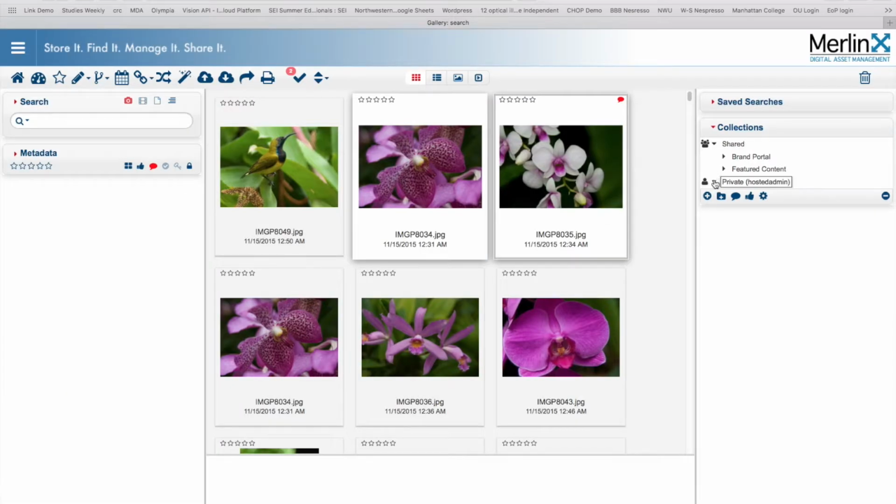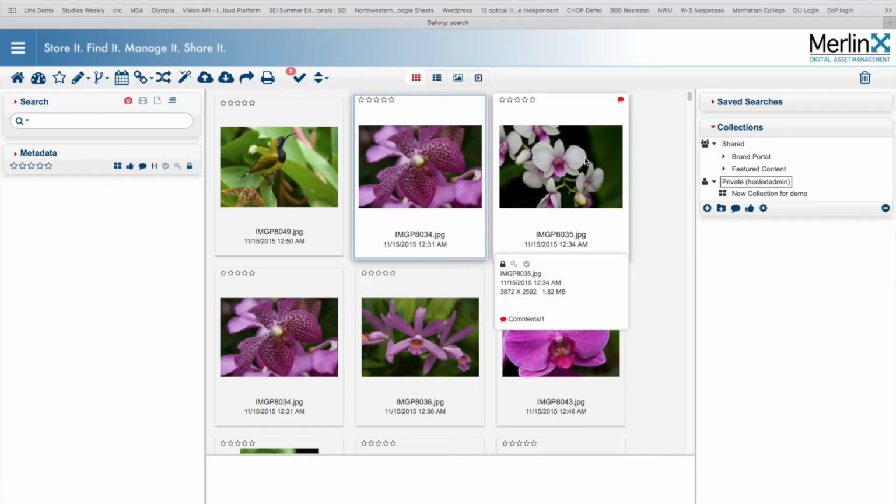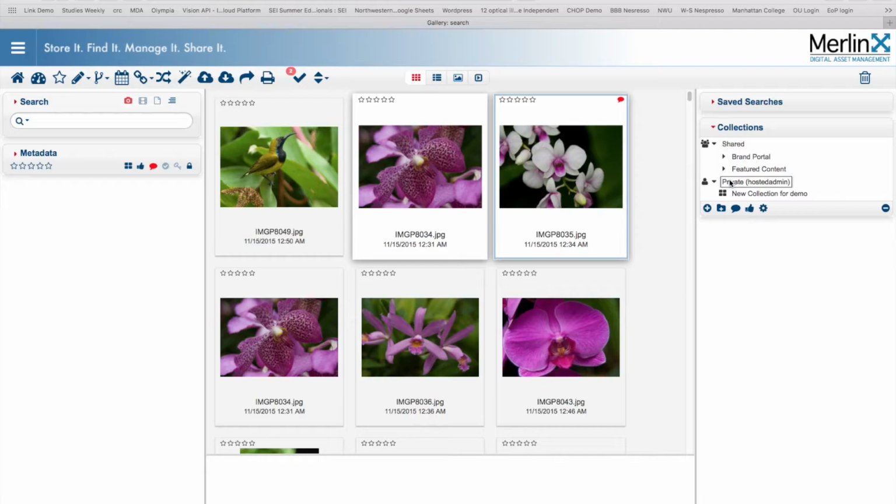Let's talk a little bit more about collections here. Let me refresh that so you can see the new collection that we created. Something else that we've done that's related to collections: I'm going to highlight a second item, so I've got 2 items highlighted now. And I'm going to drag them to private, and you can see it's created a brand new collection. It's got 2 items in it, the 2 items I just dragged in there.